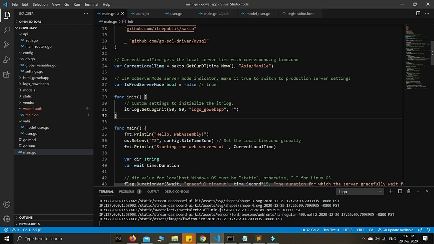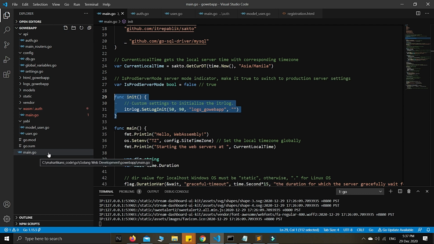This one is a very useful and robust type of logging in Golang. This one I added in our main root itself, under our main.go located in the root directory of our project.